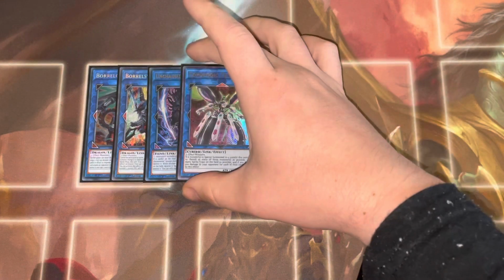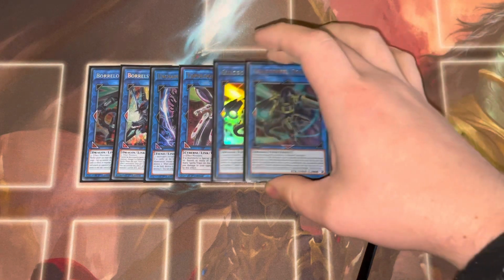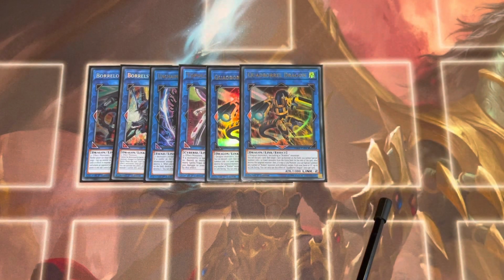This is a flex spot. I've just thrown in a Trisbana just as something that can handle back row. And it's a topologic card, it fits in theme. Probably the best card in the extra deck is Quad Dualwiel Dragon. We're playing a lot of Rockets, so having a monster reborn for a lot of Rockets feels really good.